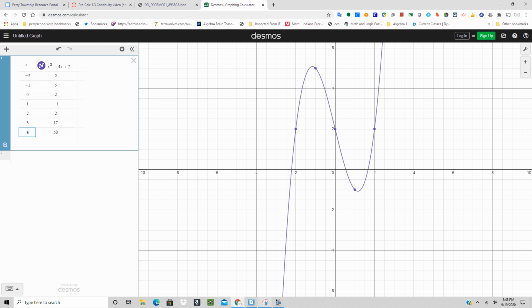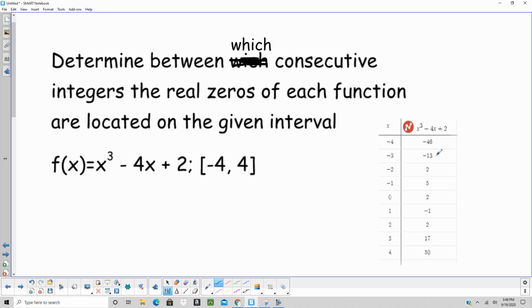So we're going to be looking for sign changes, because right here, if that's negative, that's below the x-axis. If it's positive, it's above the x-axis because my y's are positive. That means that if you're having a sign change, it's crossing the x-axis, and that's where a 0 is located.